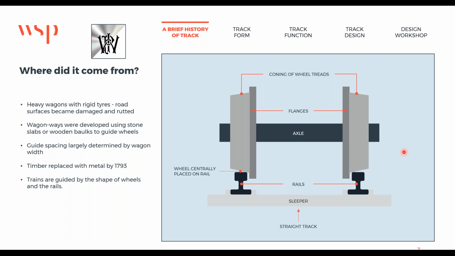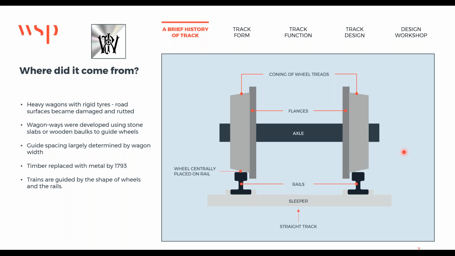On straight track, the sideways movement of the axle is continually being corrected by the speed of the wheel, since both wheels are rotating at the same speed, and the same effect happens on the curves. It tends to move the wheel back to a central position on the rails, and this is called equivalent conicity.